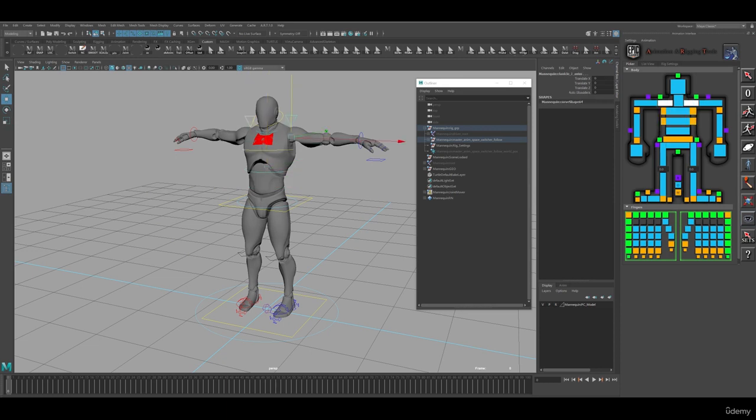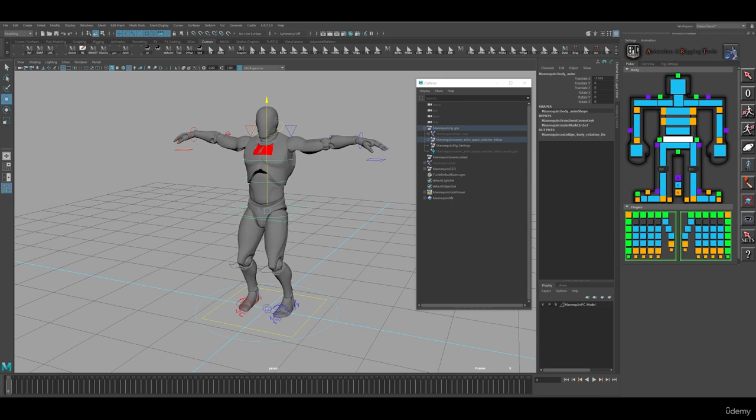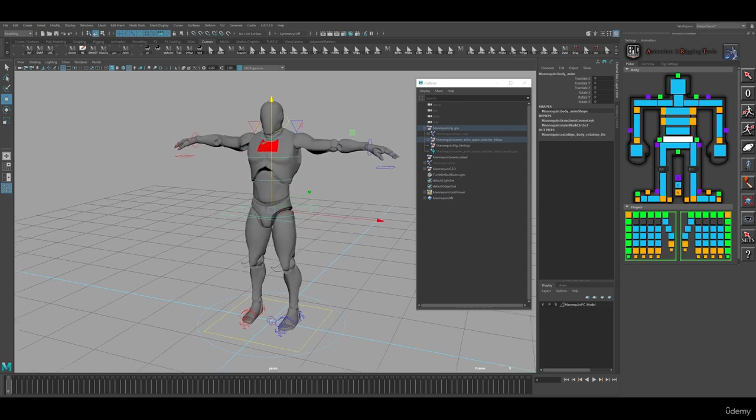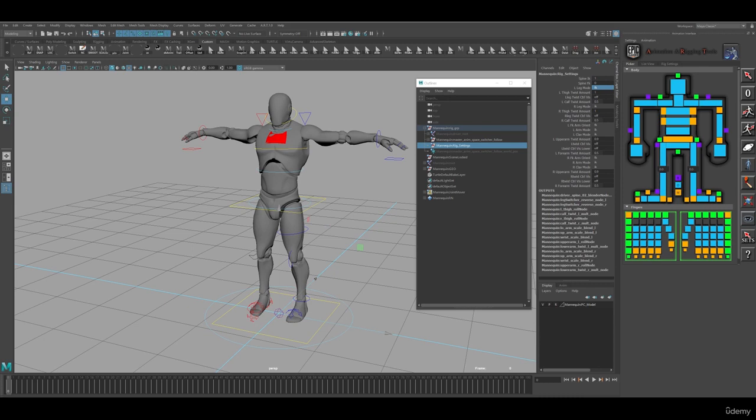And he's going to also have IK shoulders by default, and he's going to be in the world space, which means his hands are going to stay in place and his legs are also going to stay in place by default. So if you want to switch over the controls, there's a couple ways to do it. There is a mannequin setting in the outliner, and you can change some of the options through the menu there.